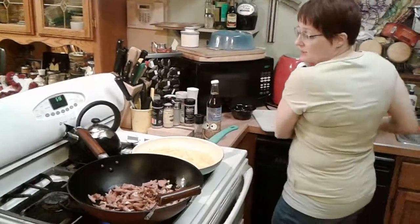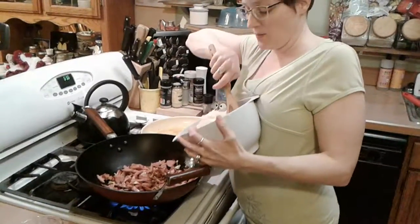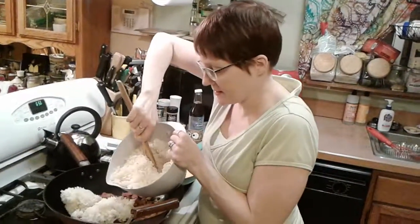So, because it's making all kinds of popping noises, we're going to go ahead and put in the cooked sticky rice. This is about 8 cups of rice.